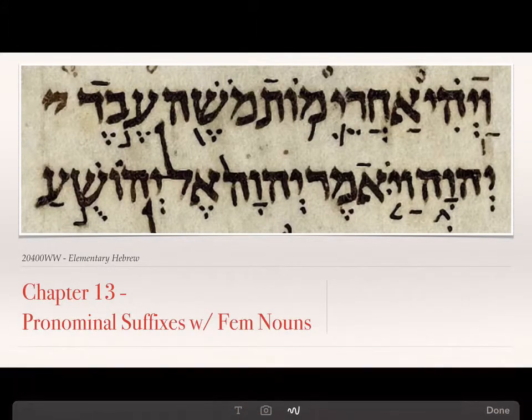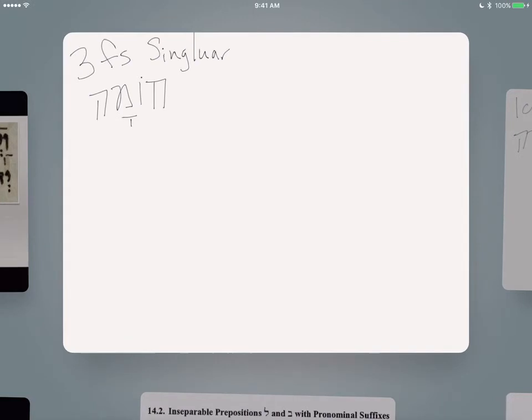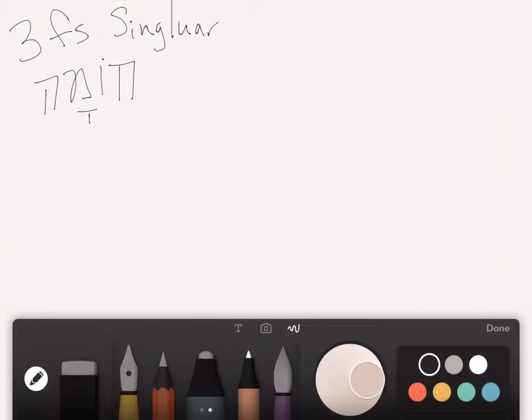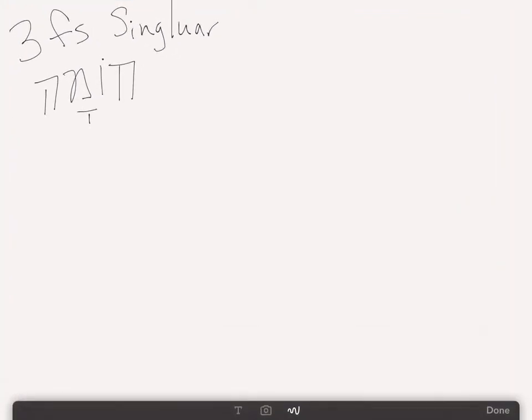Now, with the feminine nouns, we're actually going to have a little bit more help. We're going to be adding in the proto step either this ought or oat onto the word as a replacement of the feminine kametz hey. So the first step we're going to do is actually take off the kametz hey. So let's look at a couple of examples here. I've got both a singular and a plural option for you. That way we can do one of each.